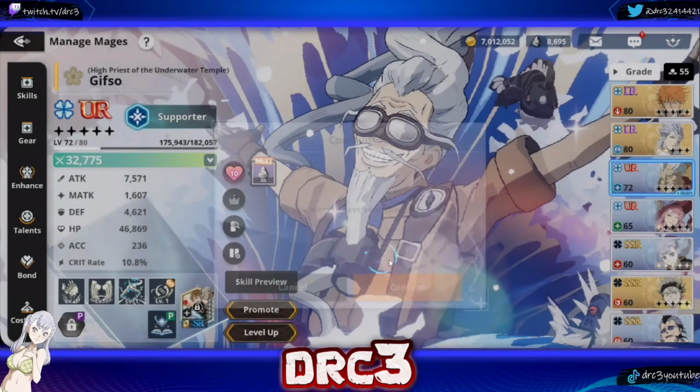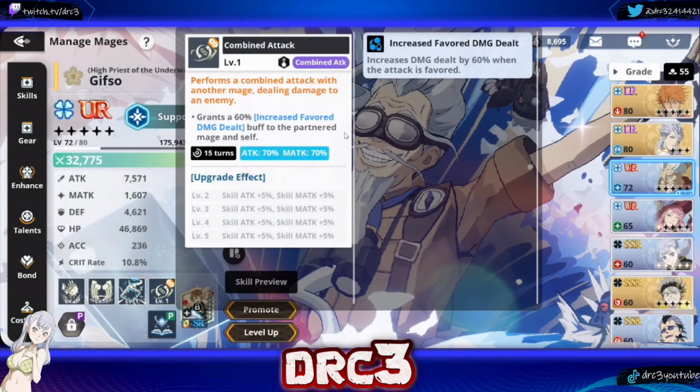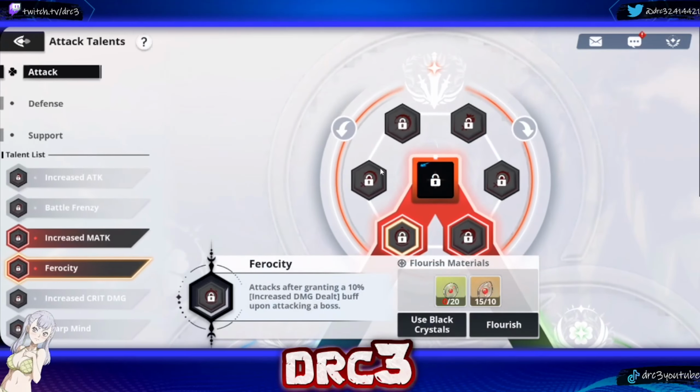I think I just went over this, right? It was himself and the ally. Grants a 60% increased favored damage buff to the partner mage and self. Yeah. So he does give himself increased favored damage. So he can do some damage, obviously, and this will just help him do a little bit more damage to the boss, right? He's not going to do a ton, but it'll help him do a little bit more.